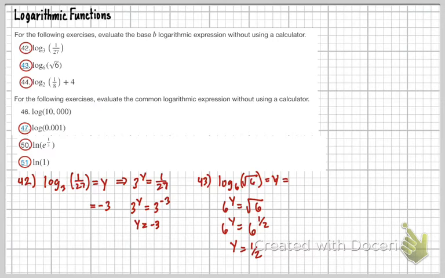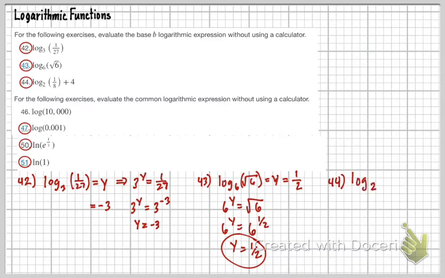So that tells me the log base 6 of square root of 6 is 1/2, because if y equals 1/2 and y equals the log base 6 of square root of 6, then I can say that the log base 6 of the square root of 6 is 1/2. All right, let's take a look at 44 now. Again, these are short problems, which are kind of nice compared to some of the problems we've seen in the past, but very different. Okay, now here's an interesting one.